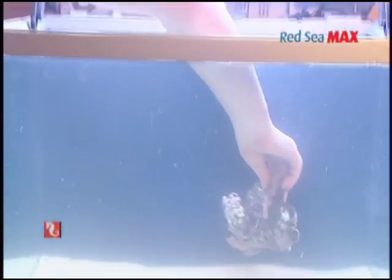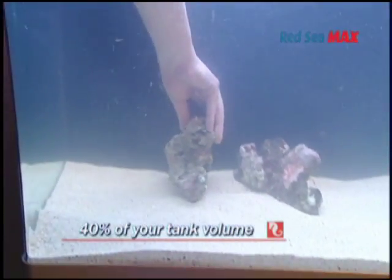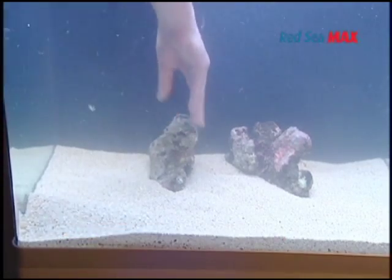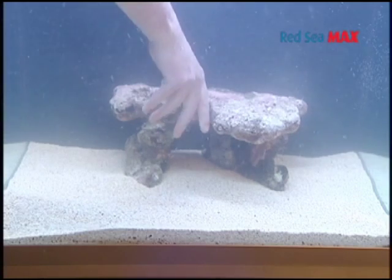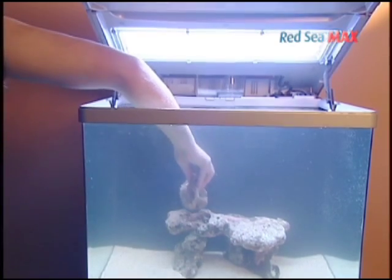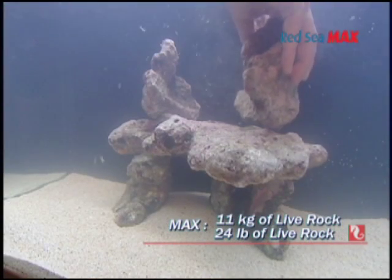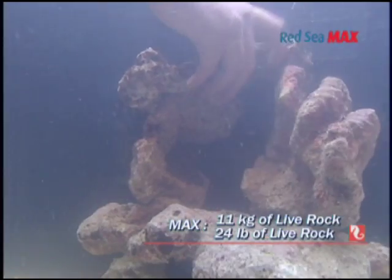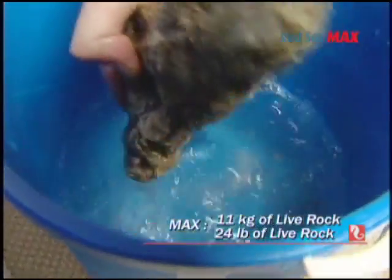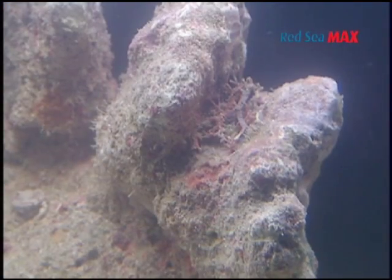As a general rule, the live rock should occupy at least 40% of your tank volume. The norm is to add 1 kilogram of rock per 10 litres, or 2.2 pounds per 2.5 gallons of tank volume. For the Max, this means approximately 11 kilograms, or 24 pounds, of average density live rock. Wash all live rock in salt water and remove the greyish slimy areas, which harbour the decaying microorganisms.